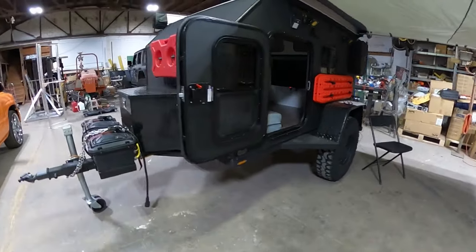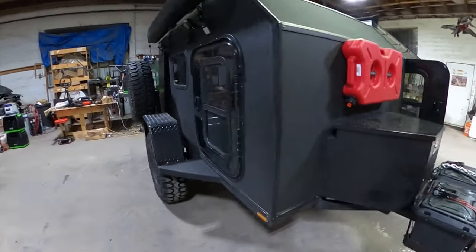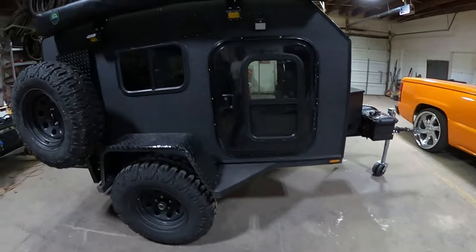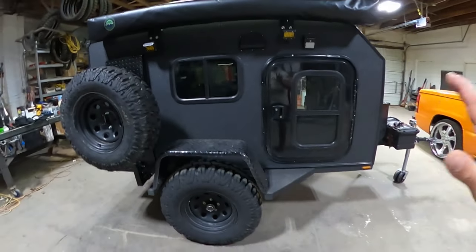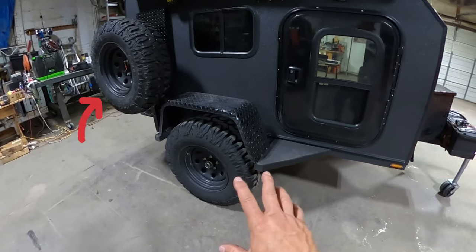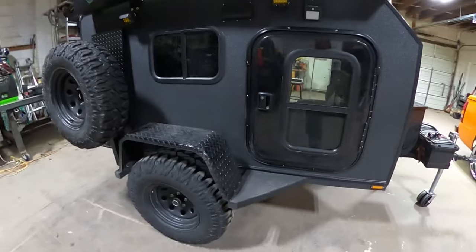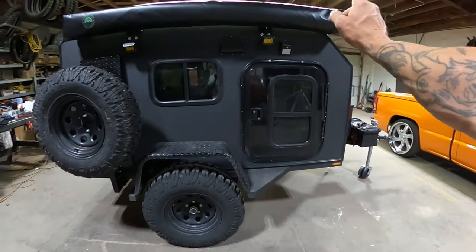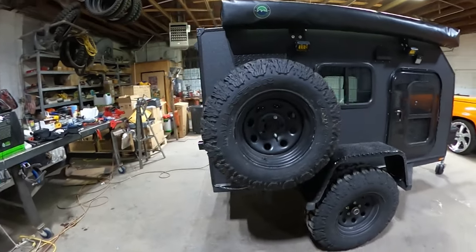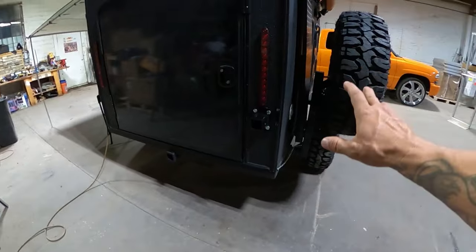So, like I said, here it is, guys. It's 5x8, essentially about 12 feet long, and we'll go over the specs here in a minute, but everything on it is customizable. The actual walk-on fenders, the type of tires, the type of doors you get, of course, the solar lights for entry, and they're also outside motion lights. Again, the tire mount and the side of the tire mounted on. Some of this stuff I've added.